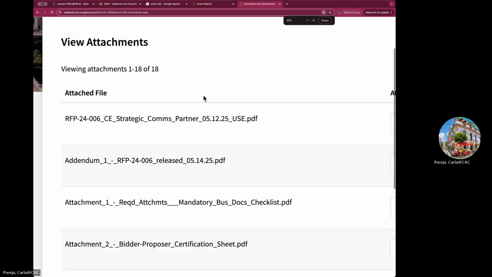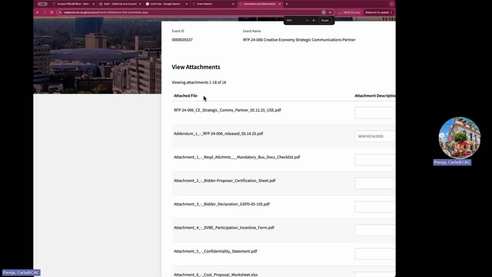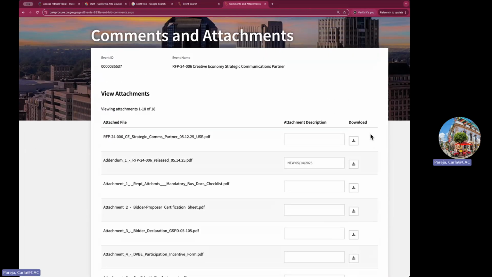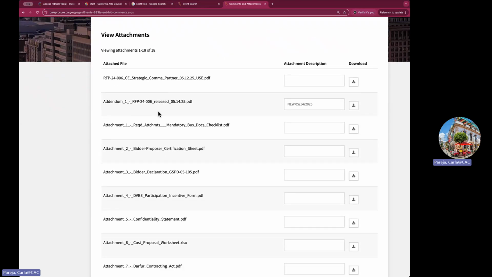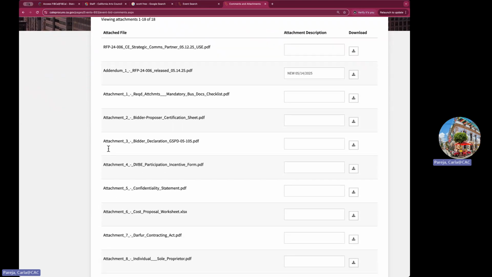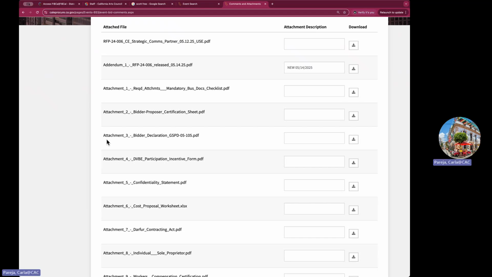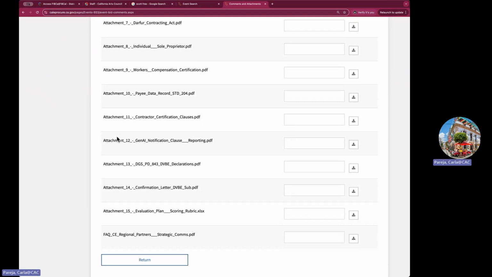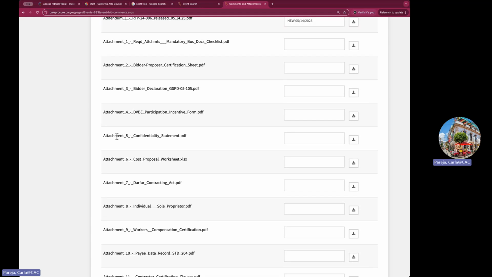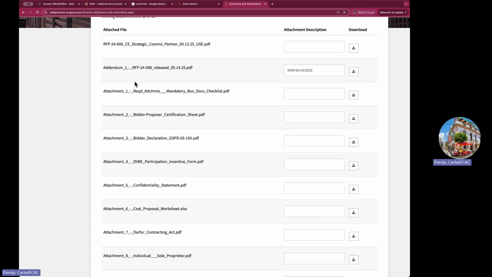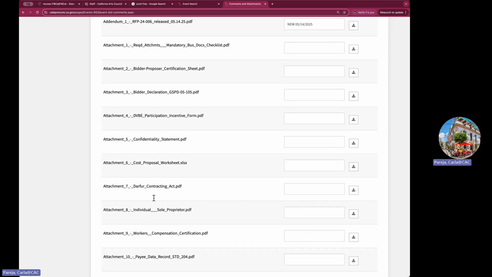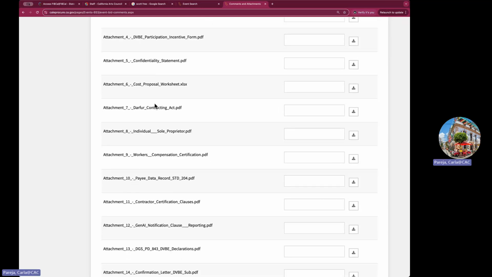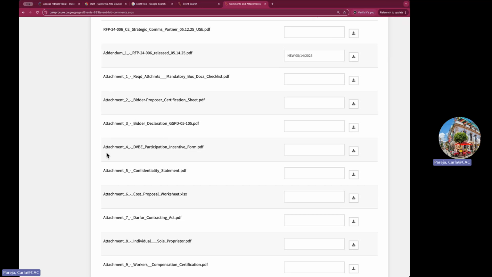Oops, sorry about that. It just automatically magnified. So I've reduced the magnification. As you can see, the forms are the same. The change is there are fewer attachments here because we do not need the bidders to submit a region preference form, but the forms are the same. And in this case, the bidder will need to submit only one cost proposal. But it also needs to be in Excel, but everything else needs to be in PDF.